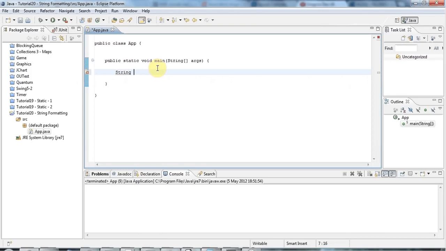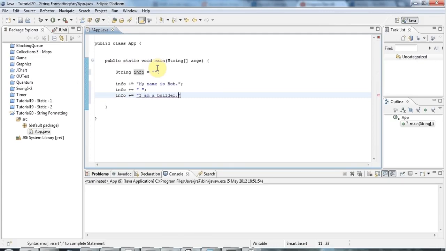I create a string, call it info, and set that equal to an empty string, and then info plus equals "my name is Bob," and then info plus equals just a space, and then info plus equals "I am a builder."